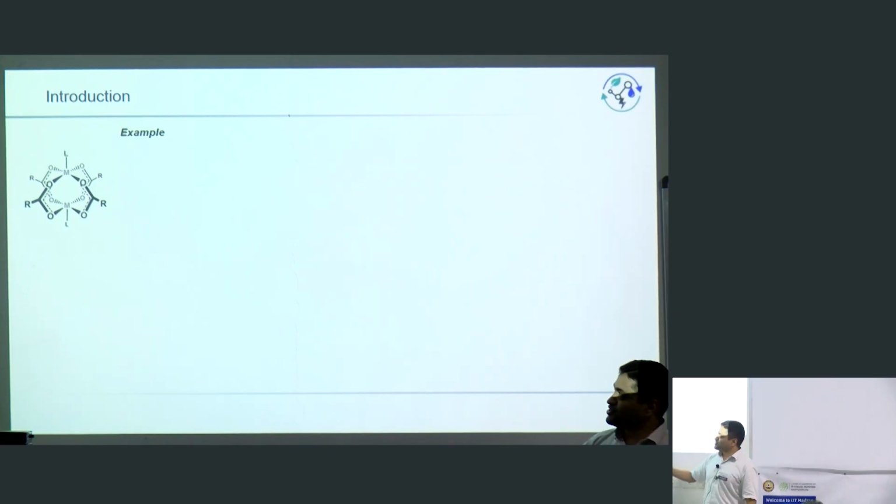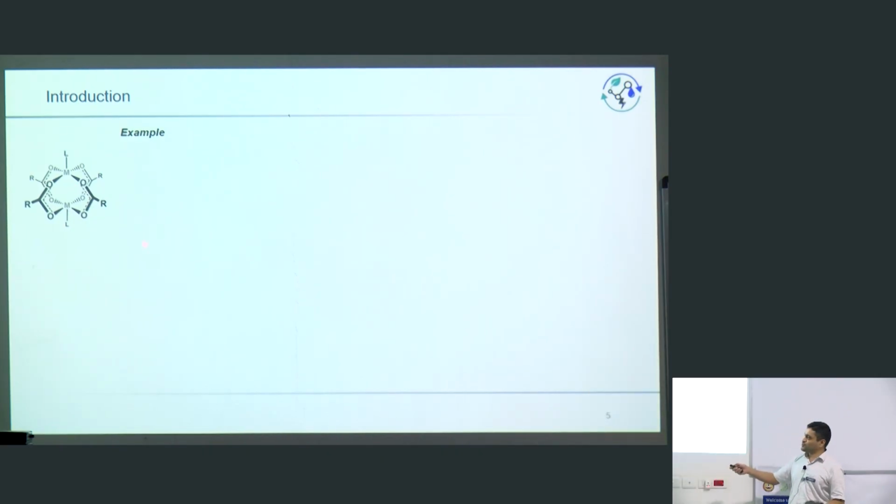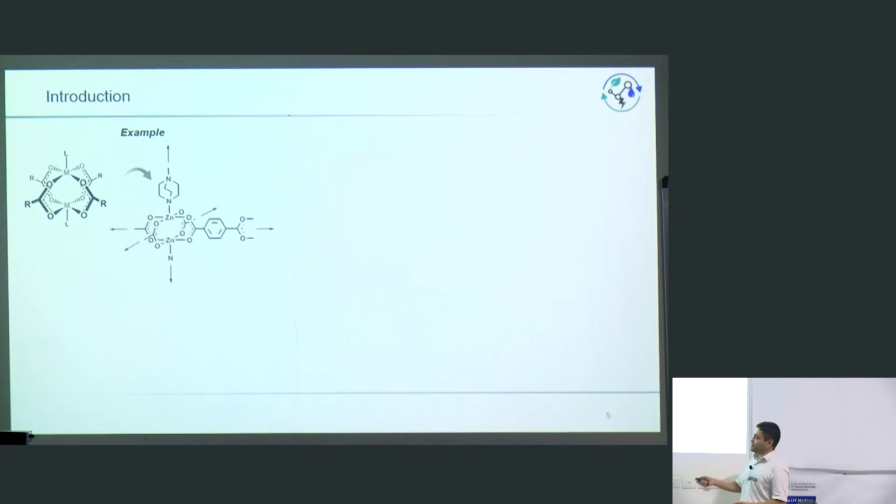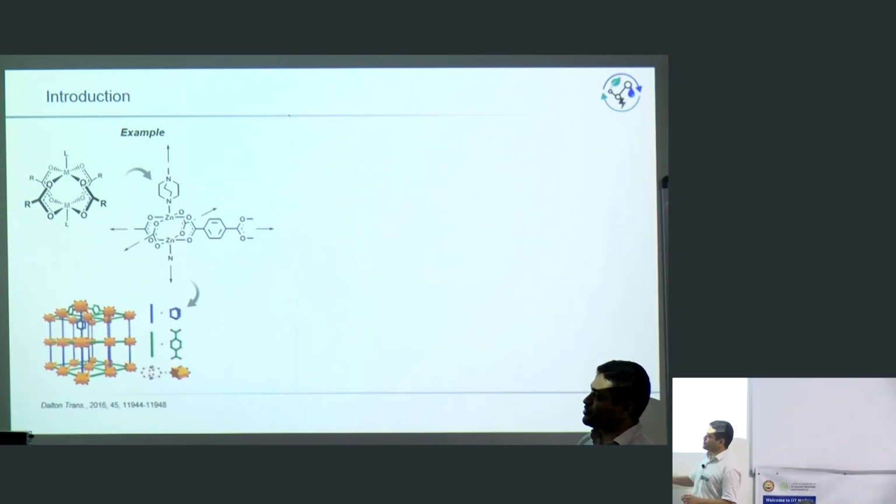The other dimension, which is this L group, is expected to be electronically neutral because the charge balance happens because of the carboxylate and the metal ion. But this L can also be bidentate. It doesn't have to be a monodentate group. So essentially what I mean is, instead of choosing an acetate, let's say we chose a terephthalic acid or a terephthalate unit, which is this benzene dicarboxylate, and this forms this two-dimensional network, and you choose DABCO, which is this bidentate group, and it starts growing in the third axis as well. So now if you combine this idea, you end up getting a crystal structure which looks something like this.